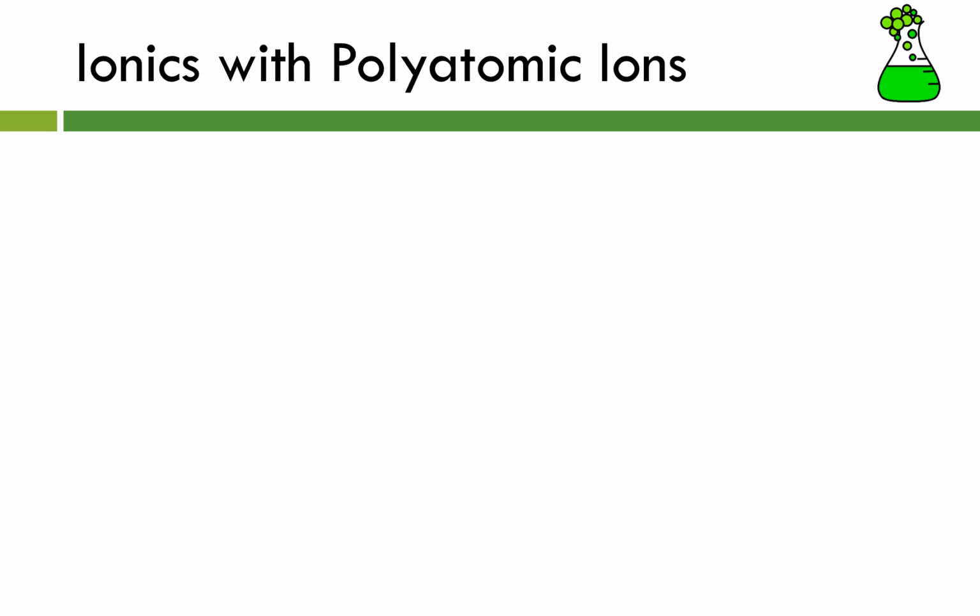Okay, so now let's talk about ionic compounds that have polyatomic ions included. So far we've looked at simple binary compounds where there's just one cation, one anion. Generally, it's going to be a metal with a nonmetal. When we're talking about polyatomics, hopefully you know from English class that the prefix poly means many, and you could probably guess that the word atomic is referring to atoms. So polyatomic ions are ions that are composed of many atoms.